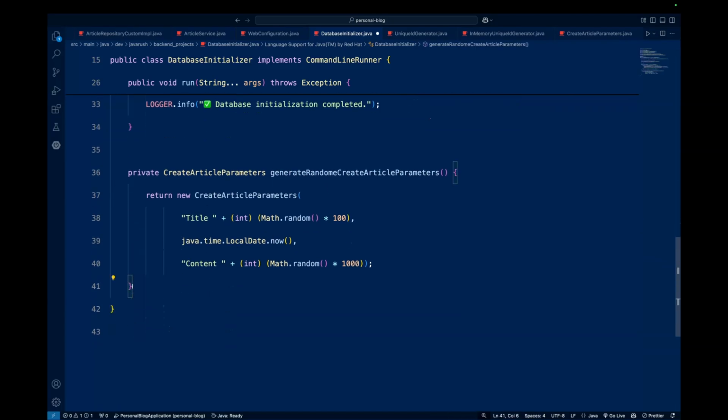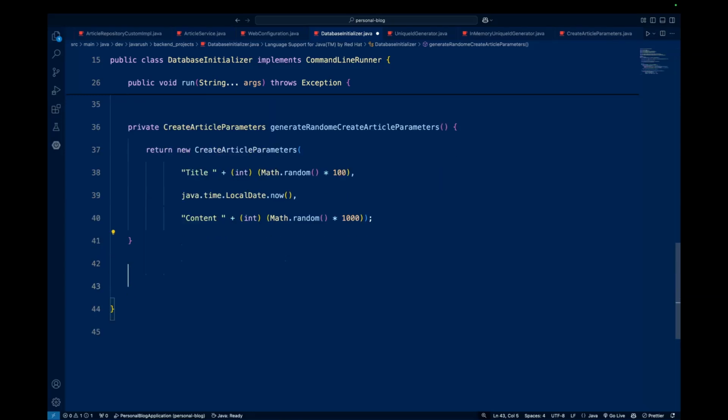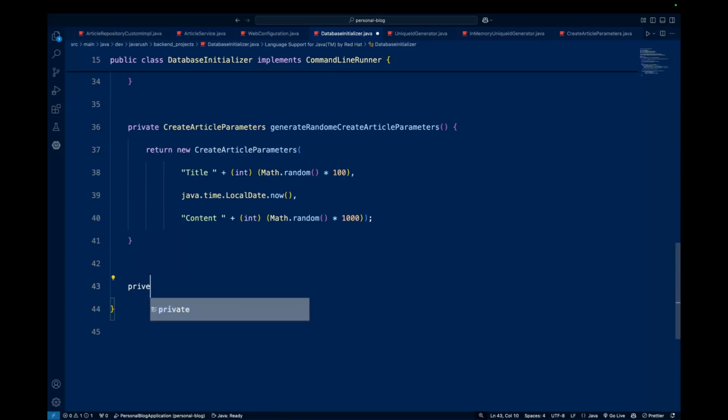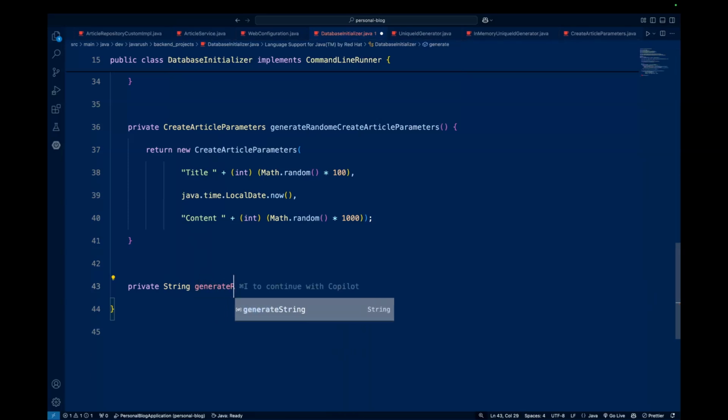Now, first of all, we need to generate the random article title. So I will have one method here: private String generateRandomArticleTitle.